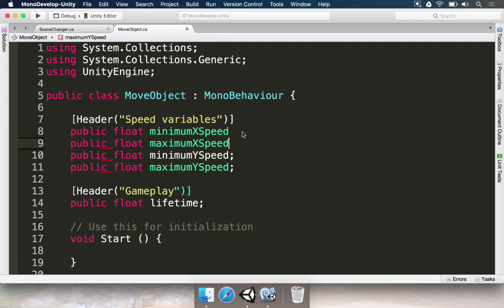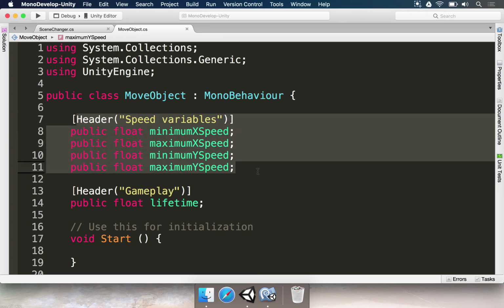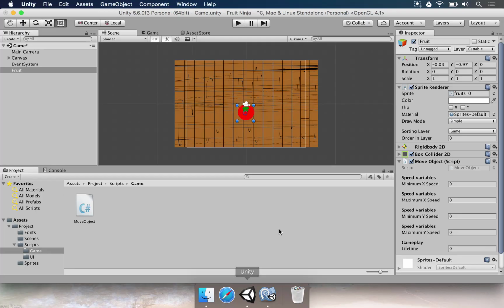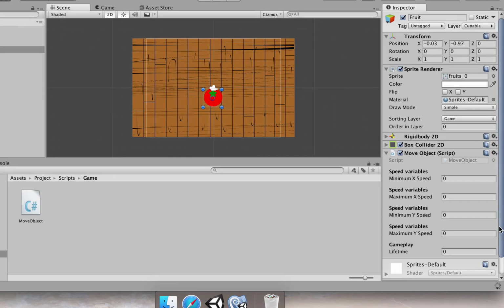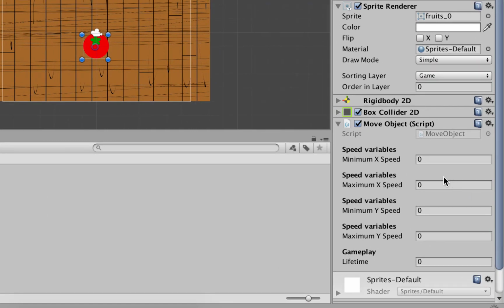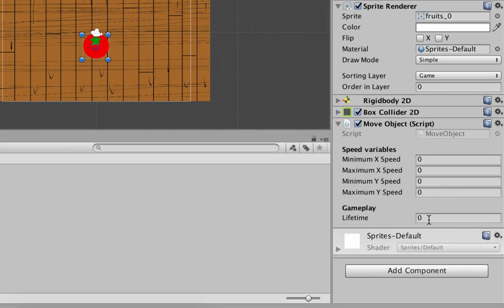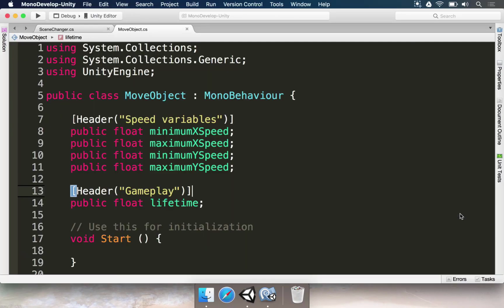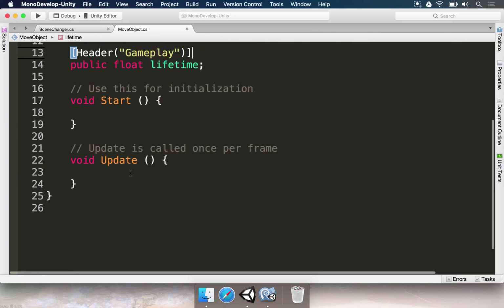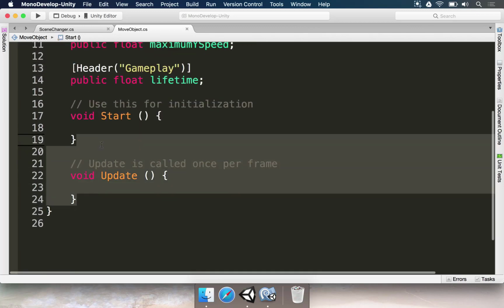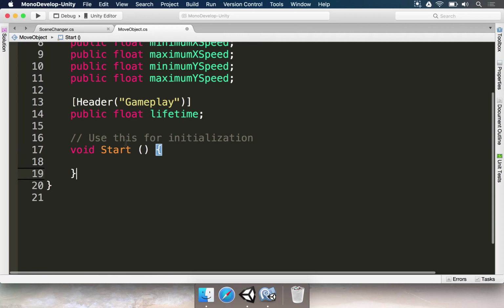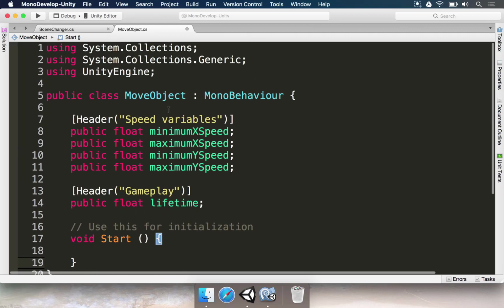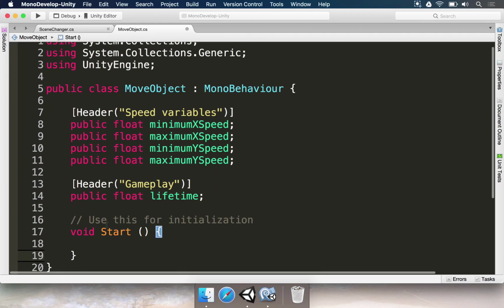It works the same way. There's not going to be a huge difference. It's really up to you how you are going to style your coding. I personally prefer it like this. We can see things grouped together. We can easily determine where things are. So they look grouped like this. Now for the logic, we're not going to use an Update method here, because the rigidbody that we have added to the fruit is going to take care of the movement.